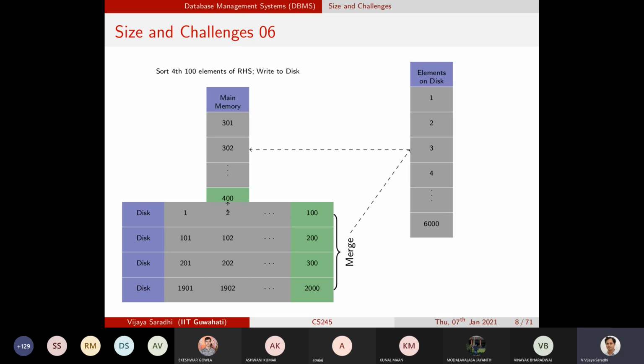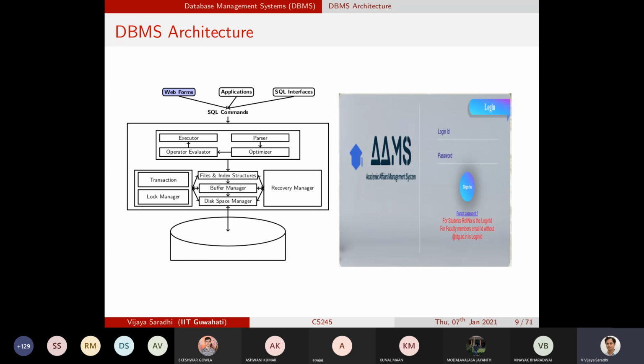Okay, sir. Right? So that is where the strength of the DBMS comes. So the size and the challenges associated with it are this particular thing. You always have to remember that any operation that we are discussing, you don't assume necessarily that they are on main memory. The straightforward thing will be that this cannot fit into the main memory, and then the DBMS handles such kind of issues. Okay. So now, what are the elements the database management system has?